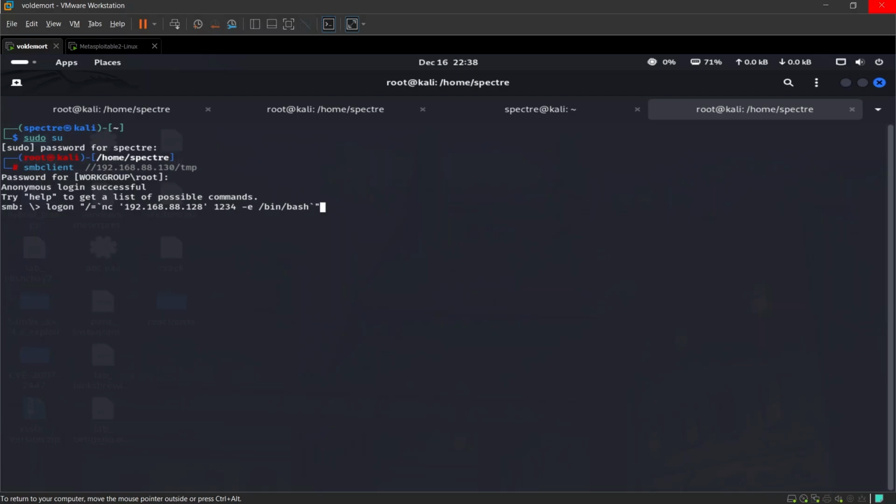Now I type logon, but instead of a username I type the payload. See those backticks? I'm telling the server to ignore the login and just execute this netcat command. Now I hit enter.